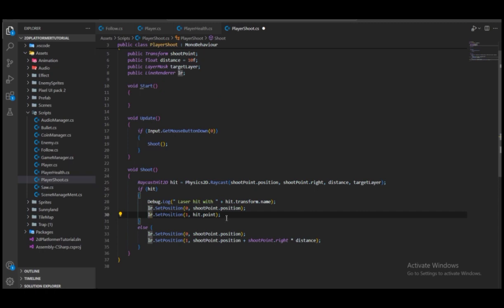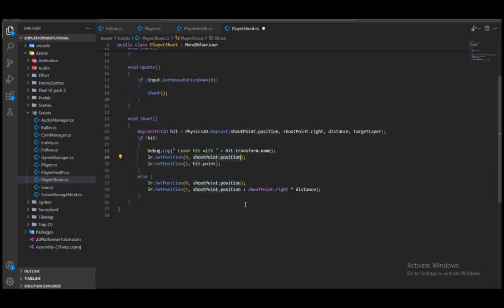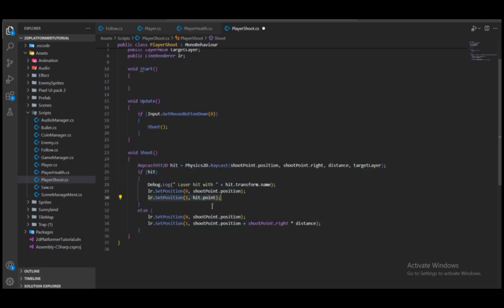So once the ray is colliding with the enemy, firstly we set the start position. We have to pass the index as the first argument, which is 0, and as the second argument, where we want to shoot out from. We definitely shoot out from shootPoint.position. The next thing, we also have to set the end position of the line renderer, or the ray.